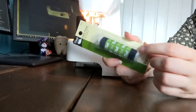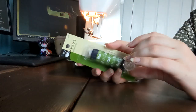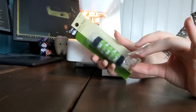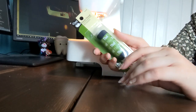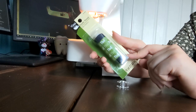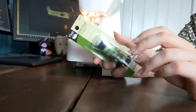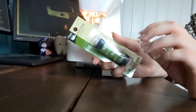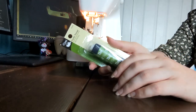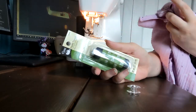Now I have to take the elastic thread and hand wind it onto a bobbin. I can't use the machine to wind this thread onto the bobbin because it's going to stretch the elastic thread as it does so. So I need to take a few minutes, do it myself, and then put it into the machine as you would any regular threaded bobbin. And we are going to see how this shirring goes.